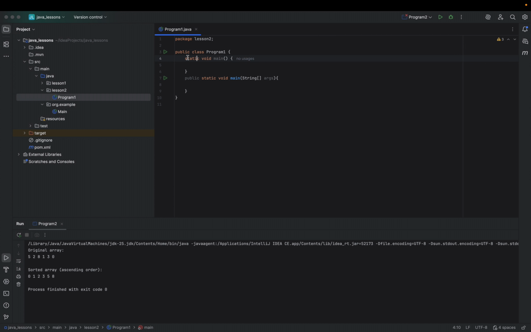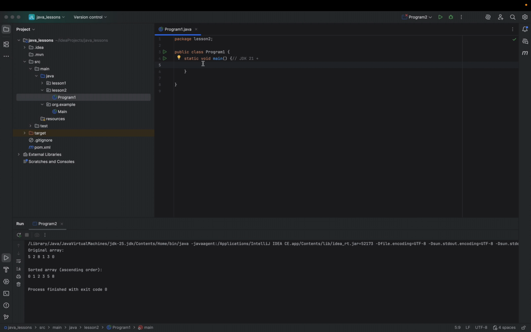And again, this is the new version for JDK 21 plus, and this one is for everything less than JDK 21. Alright, so for now I'm going to delete it, but keep it in mind.